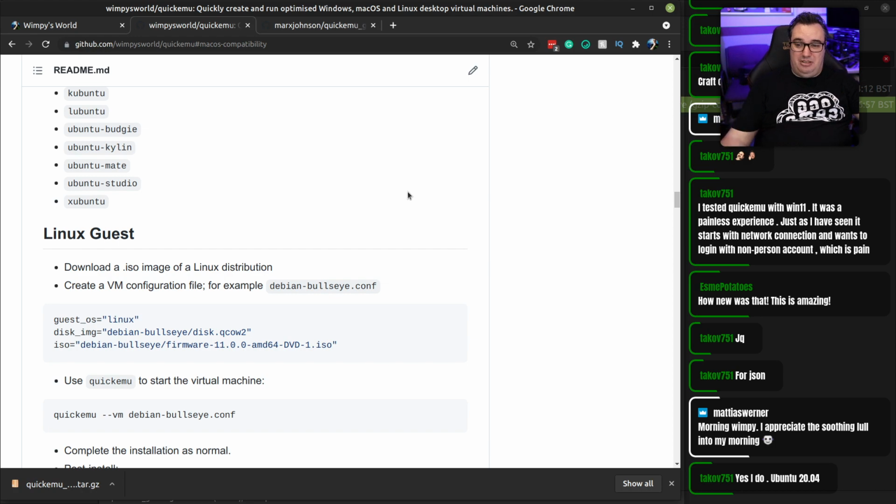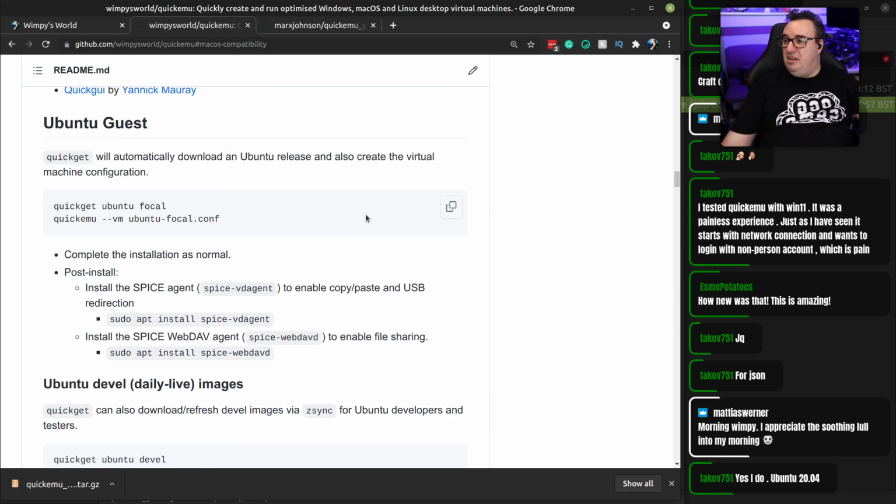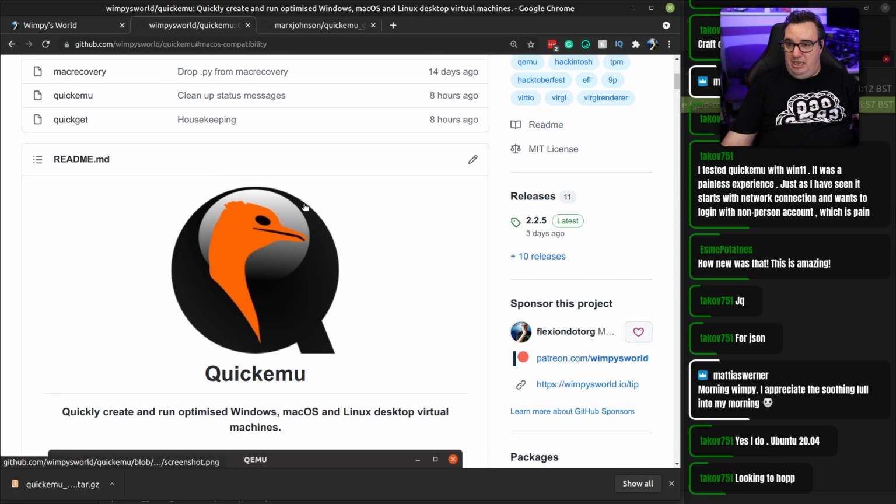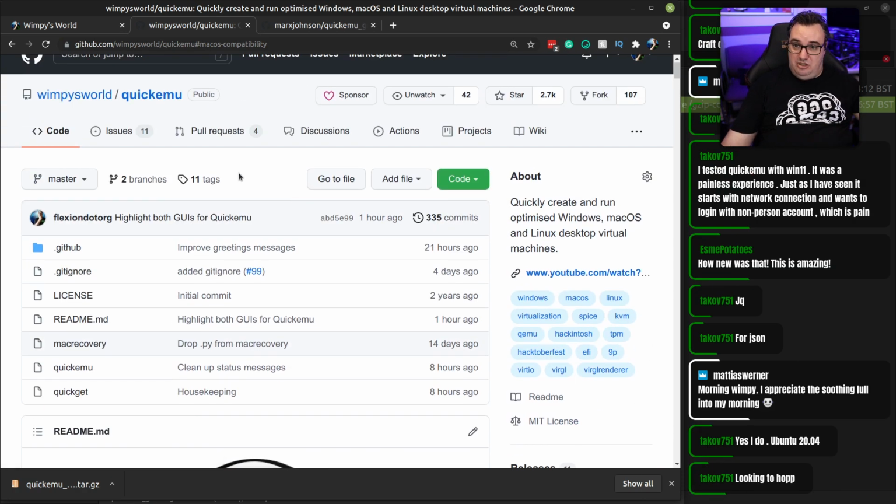That literally happened like a couple of days ago. So I have a crafty workaround to that, which is now in the Git version of Quickemu. It's not in a released version yet.